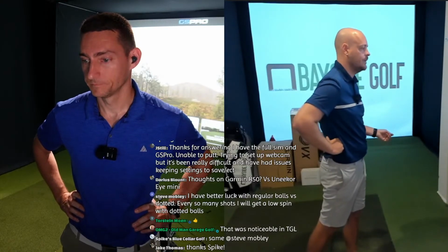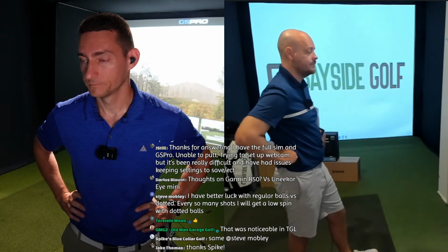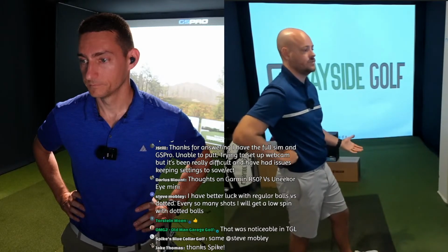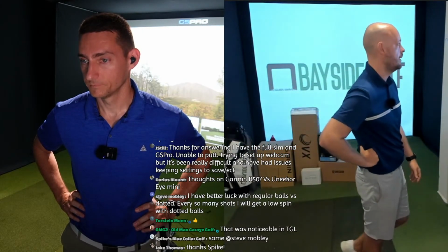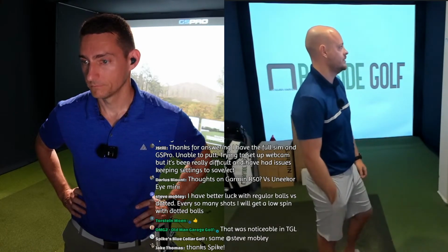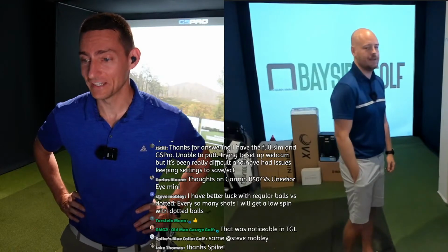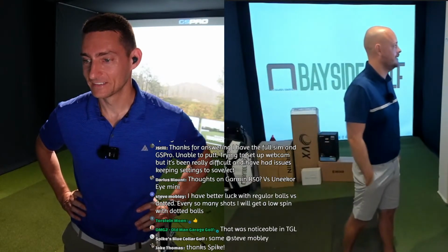In terms of the actual metrics it measures, R50 is going to beat that. But again, at the moment, it doesn't. So it's kind of a patience game, maybe, or if you put your trust in Garmin that they will resolve all of these things. Look at the R10 when it came out; it took a year before it actually was a usable device. Absolutely. Yeah. They've probably learned a lot from that, and they know the golf industry a lot better than they did at that time, I guess.